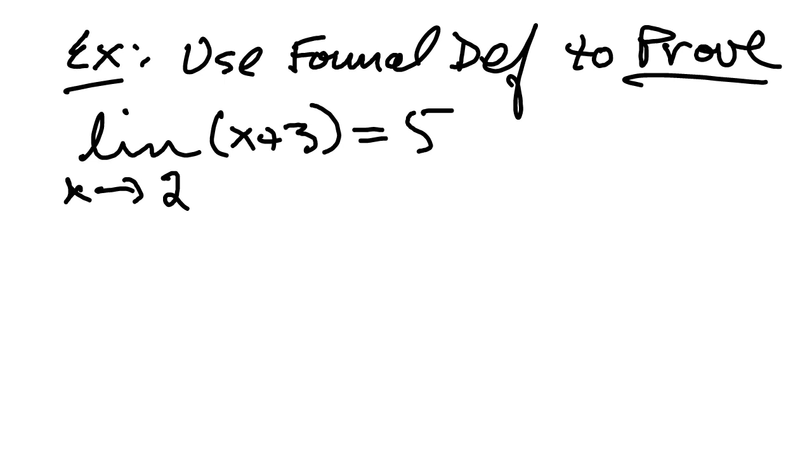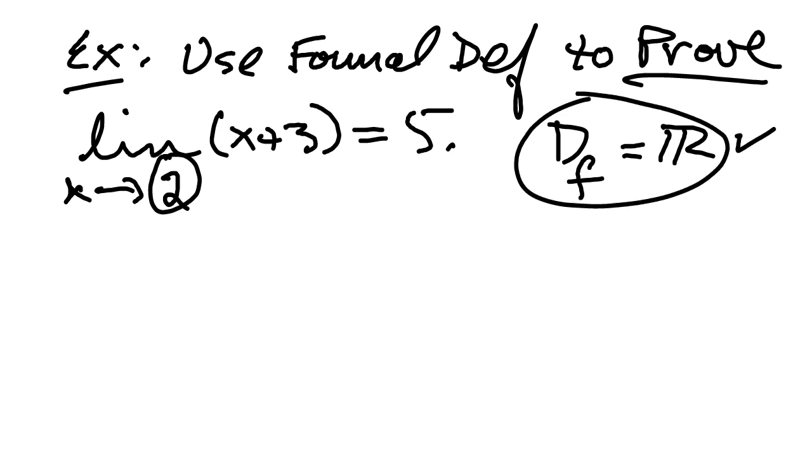So we could actually just plug that in. That's just a line. Everything's nice, right? Well, first of all, I have to use the formal definition. So the definition says let f be defined on some open interval containing x equals 2, except possibly at 2. Well, is it? What's the domain of f? The domain of f is all real numbers. You do need to note that because we have to make sure that we can use that definition. So I'm defined on some open interval.